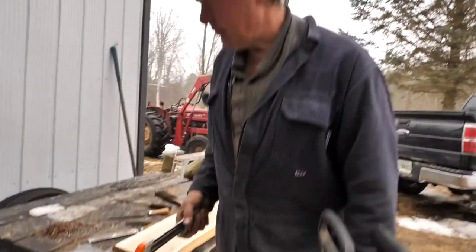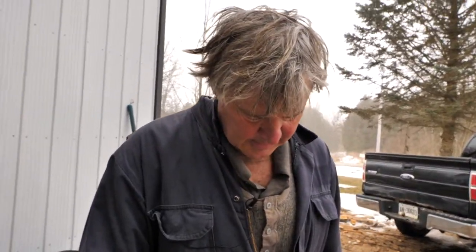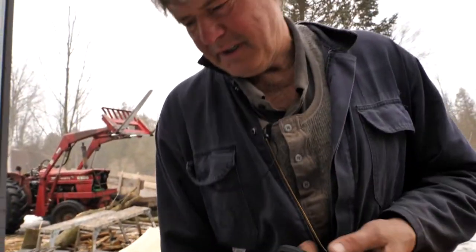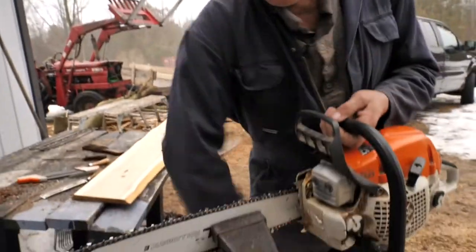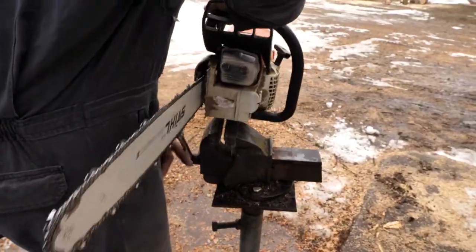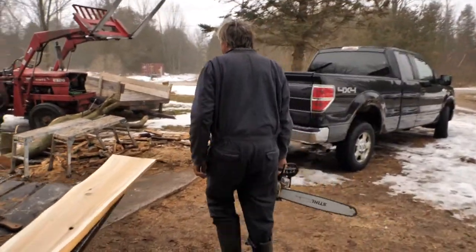There, it's all sharpened and ready to cut. Like I say, that's nine sharpenings on that blade, so it's not going to cut like a new blade, but it'll cut good enough for what I want, especially when I'm just cutting cedar. But this is going to be ash. We're cutting it here just to see how sharp it is.